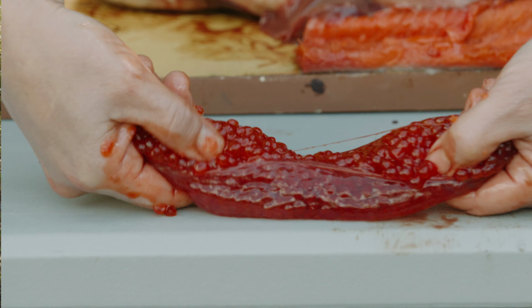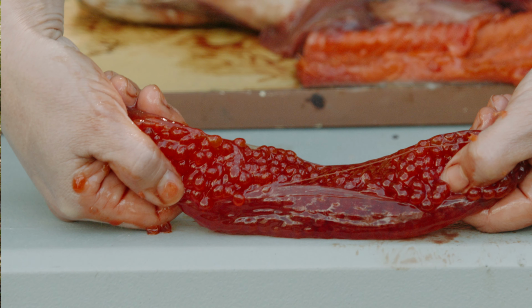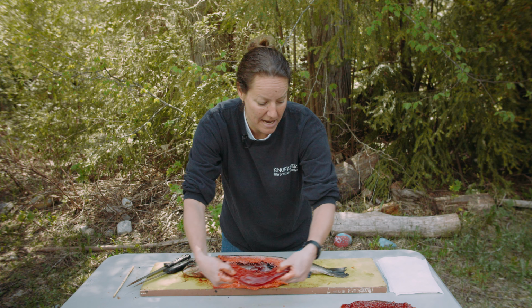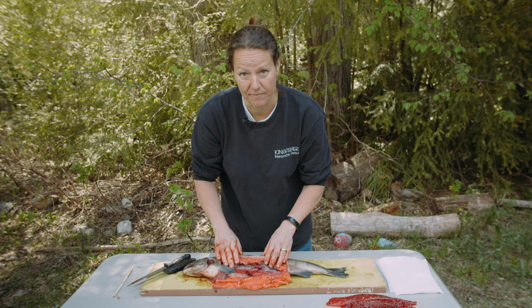And there is the second skein of eggs. And this one's a bit bigger, so I'm guessing there's probably about 1,500 eggs here. So salmon lay a lot of eggs. They have a lot of babies because salmon are a very important part of the food chain.